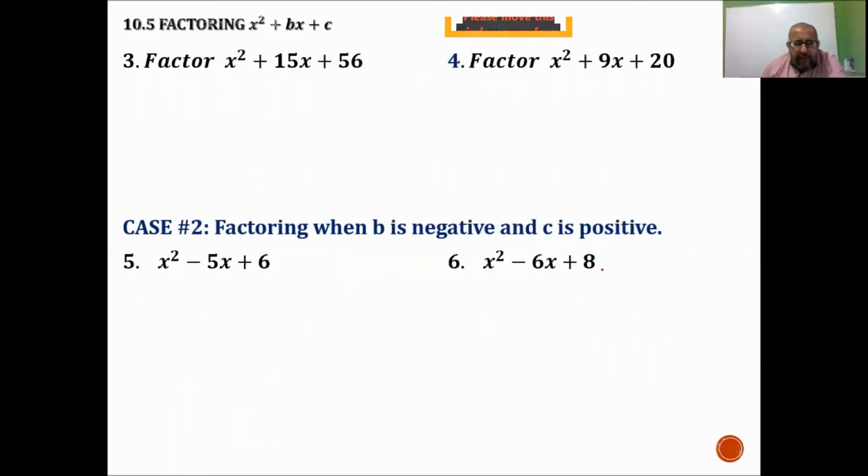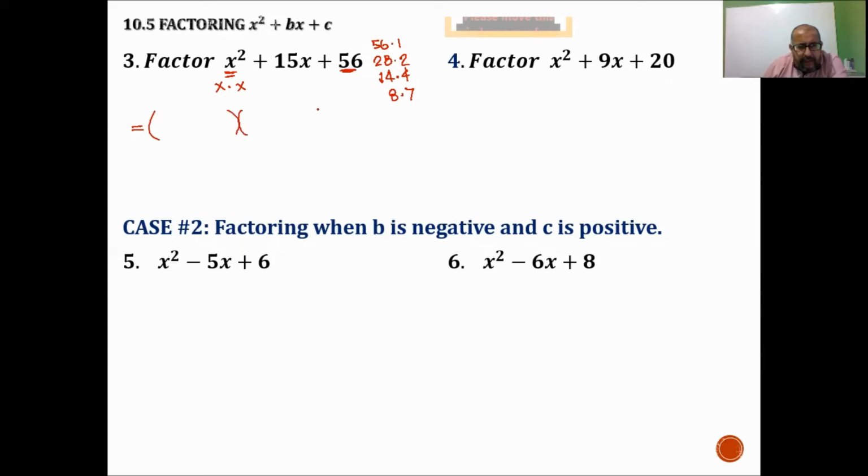Here we have x squared. Okay, example number 3, we have x squared. And we have 56 in here. So we break up x squared into x and x. We break up 56 into all its factors. And here we have a lot of them because I have 56 times 1. I have 28 times 2. I also have 14 times 4. And I have 8 times 7. Okay? So one of these combinations is the one that is going to work in this problem.